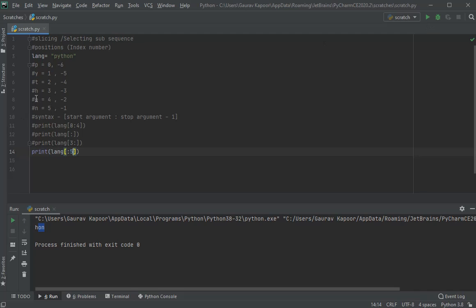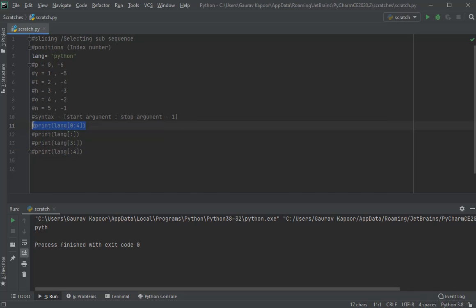It will come till O, because the stop argument is 5, minus 1 is 4. I can try it with 4, so it will come till H. And what if the first argument is 0 and the last argument is 4?